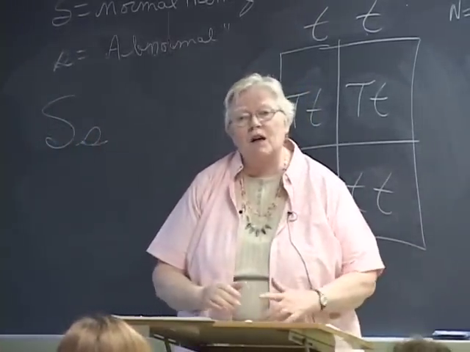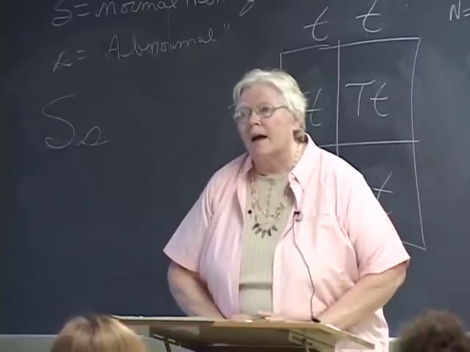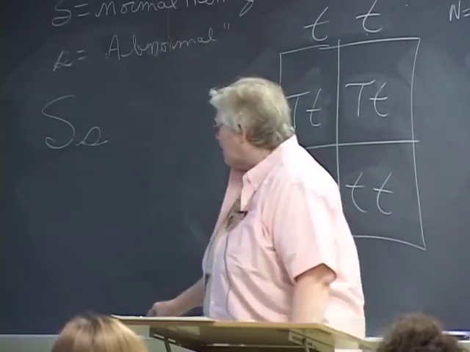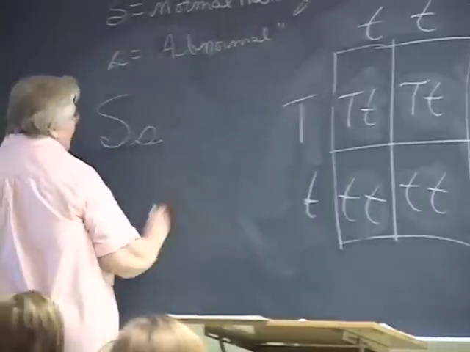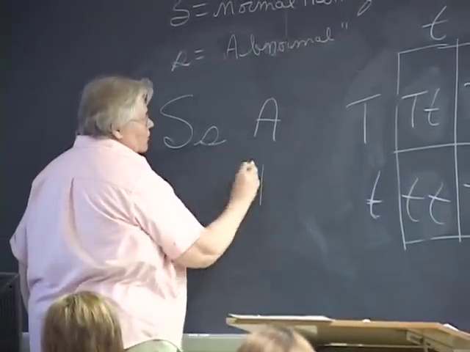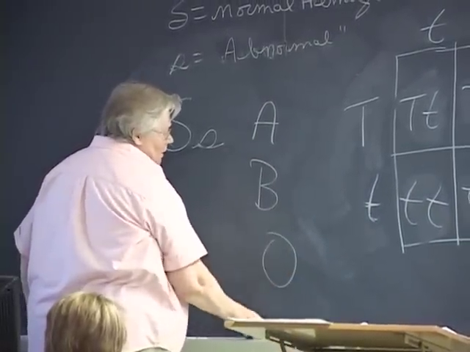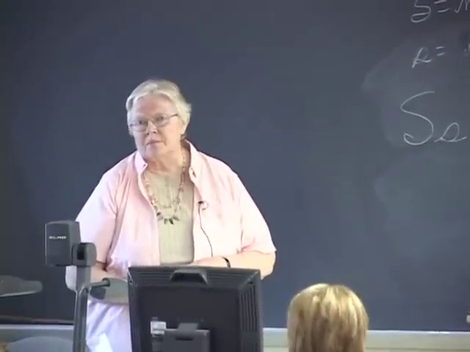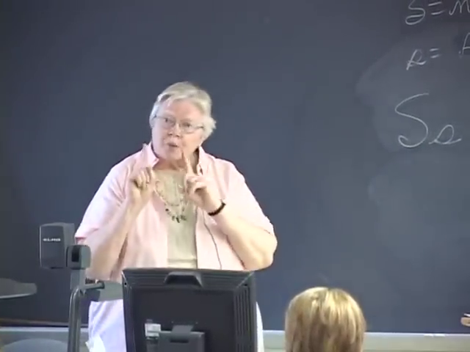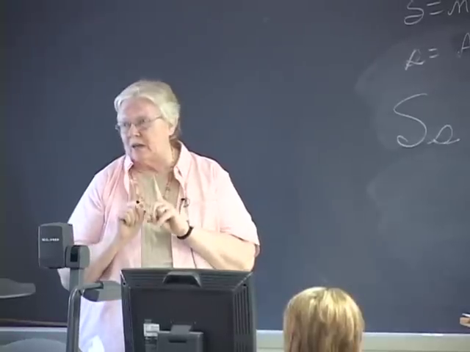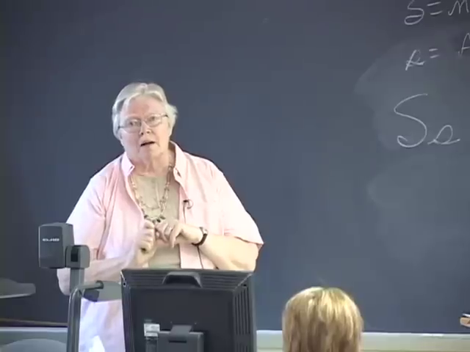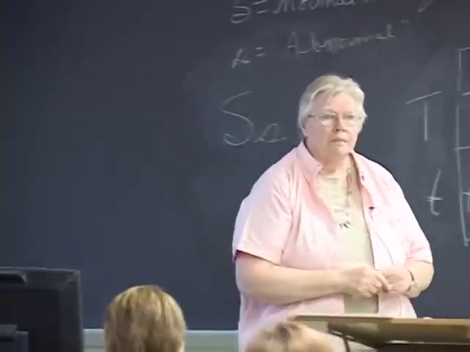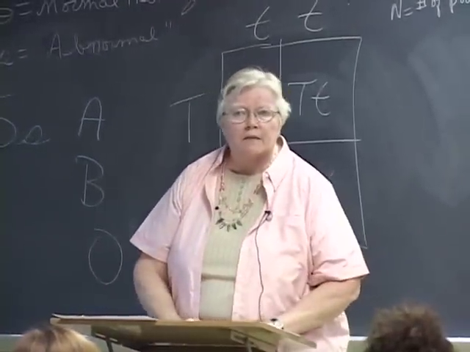We did talk about one, though, that was multiple alleles, and that was blood typing, which I've erased. But with blood typing, we have a gene for A, a gene for B, and a gene for O. And of course, A and B are dominant, O is recessive. Each person only has 2 genes, but there are 3 possibilities. There's 3 forms of the gene. So does that make sense?